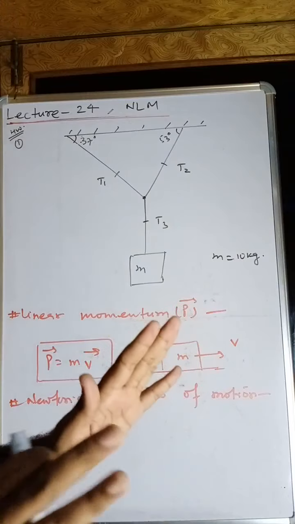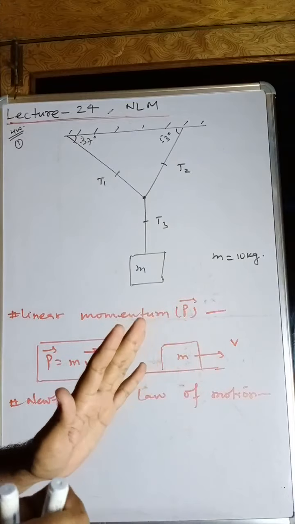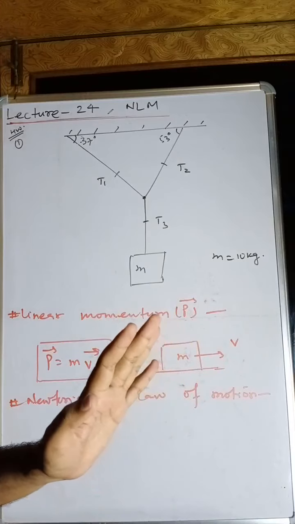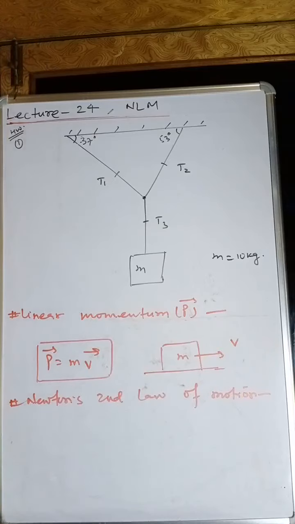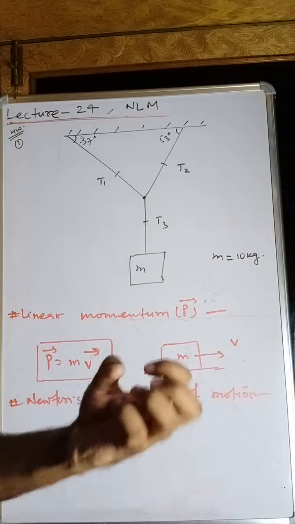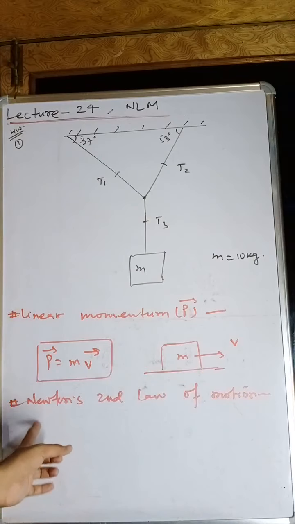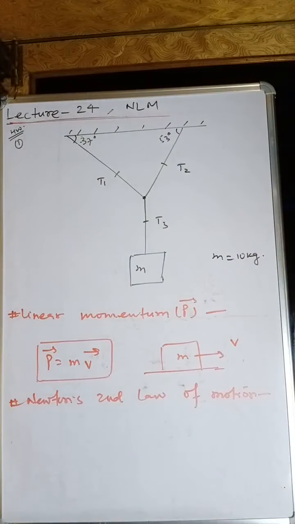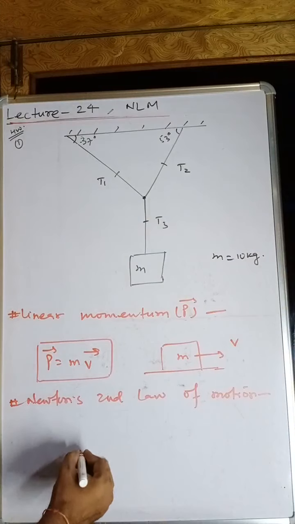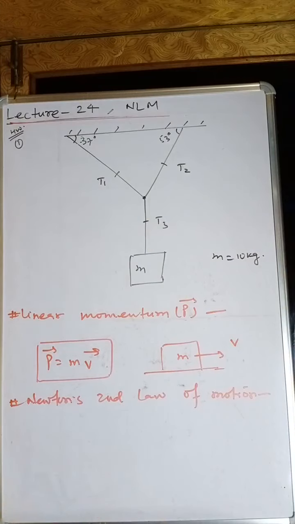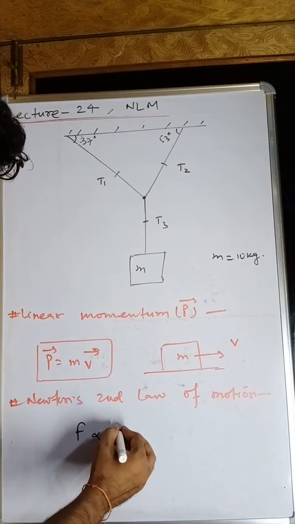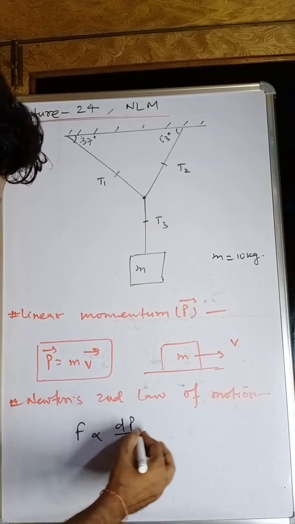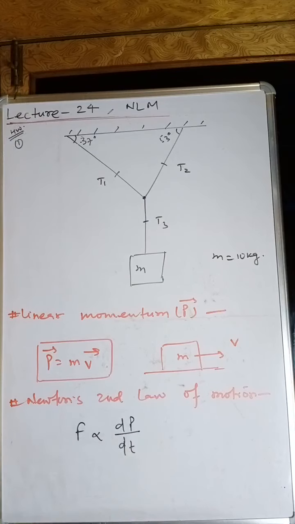If you are pushing your friend quickly, applying the same momentum this way, and if you are pushing your friend with the same momentum this way, by changing the time you will have to change the amount, that is the force. According to Newton's second law, the force is directly proportional to the rate of change of momentum.